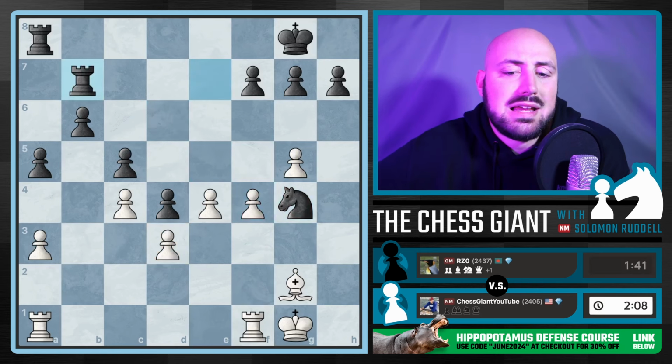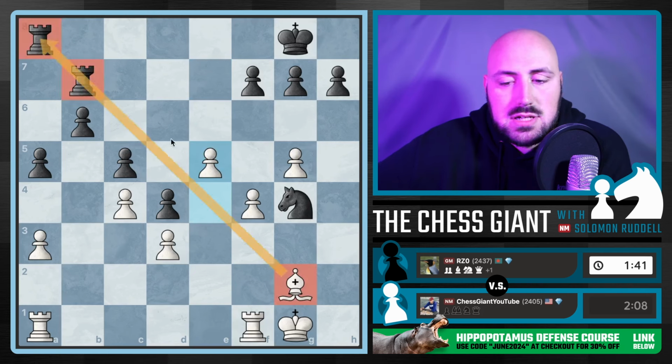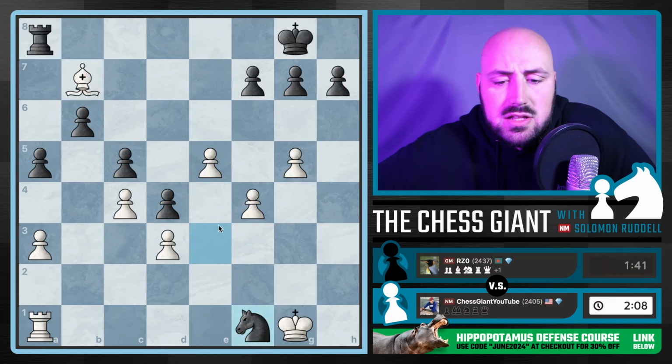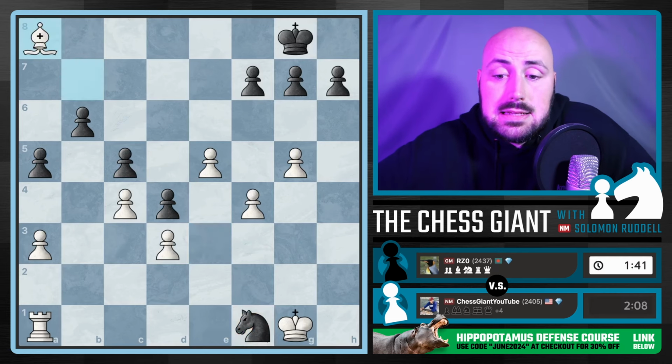What's the key move here? e5. Beautiful chess. Both rooks are attacked. We're about to win one of them, right? And by the way, knight e3 doesn't work. Just take the rook. If they take your rook, take their rook, right? I mean, think about it this way. Even though they took here, that doesn't mean you need to take the knight back. Look at what you can take. Which piece is worth more, the rook? Let's take it. Here, white is simply crushing.